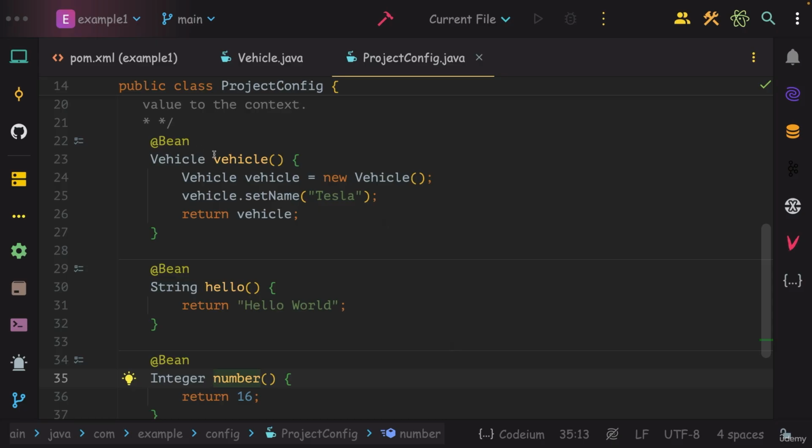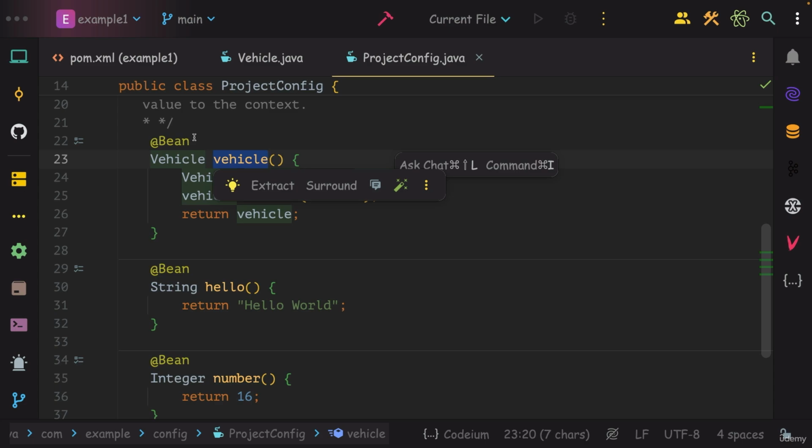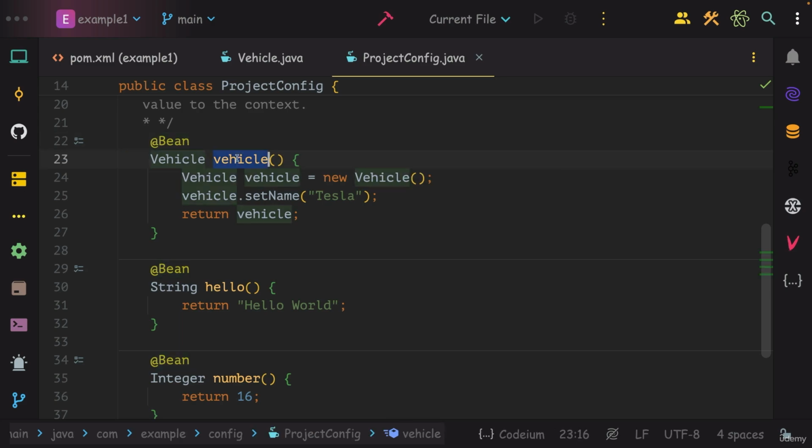In this kind of setup, whatever the method name is, the same name will be considered as your bean name by the Spring framework. So behind the scenes, when this vehicle object is converted into a bean by the Spring framework, that bean is going to have the name vehicle inside the Spring context. Because at the end of the day, Spring context may have thousands of beans. To recognize a specific bean, it is going to give a name to the bean. That name will be derived from this method name. Of course, we can give our own custom name to the bean as well. I'm going to teach you how to do that in the coming lectures. For now, let's go with this default behavior.